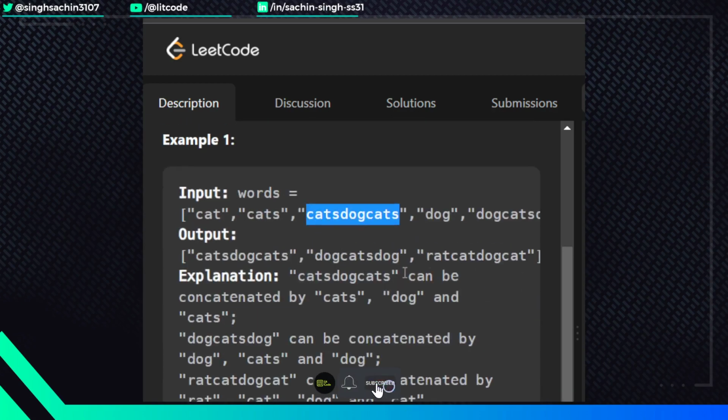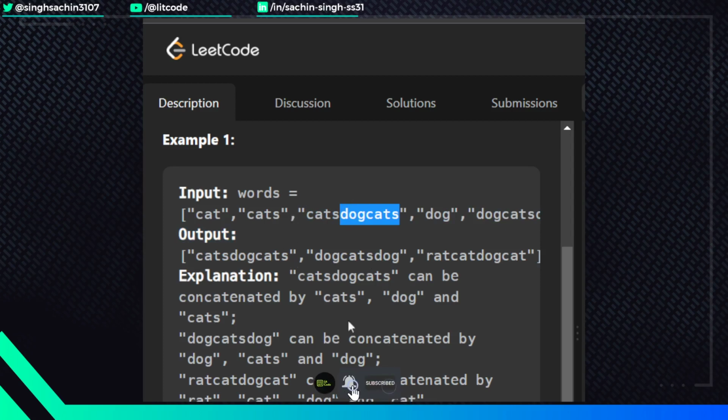So my first intuition to solve this question was using a word graph, but I thought it was going to be a little complicated to think of that and implement that in an interview setup. So I thought, why can't we do the same with a DFS approach? And what I'm planning to do is break the words into two halves, a prefix and a suffix.